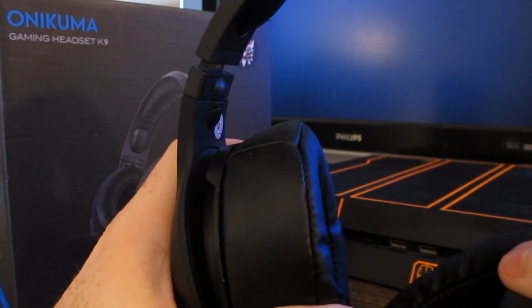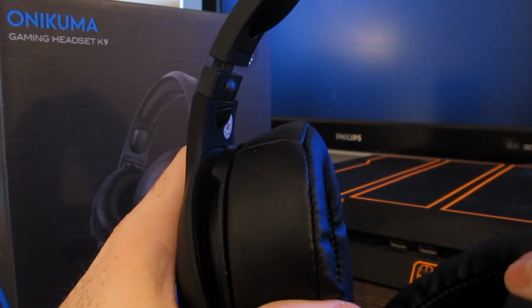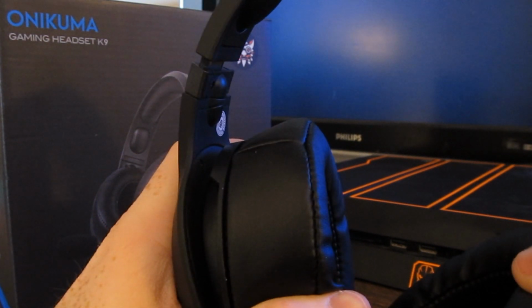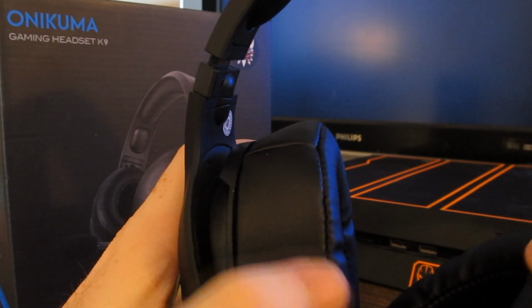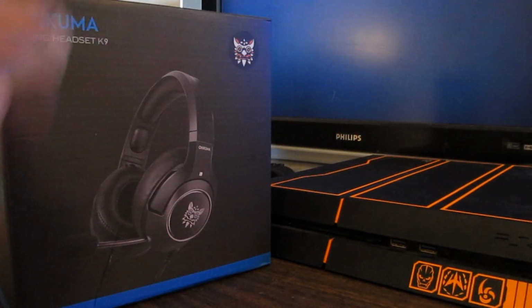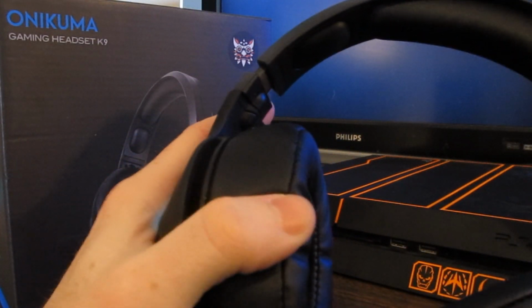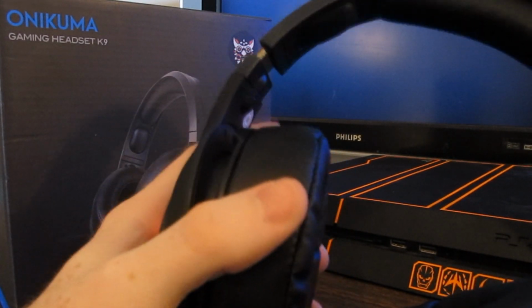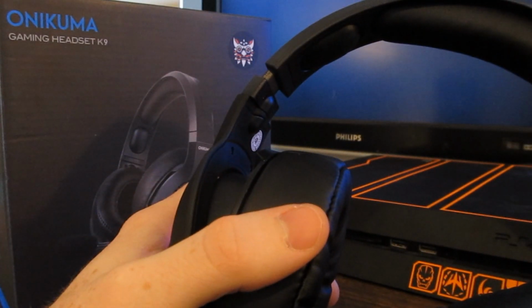Now my old ones broke on me, my Afterglow headset, so build quality was something that I was looking forward to with this, since the picture on Amazon showed somebody bending it around like that, and you can bend this. I've bent this and kind of done a durability test and kind of beat it up, and it hasn't broke on me. And I was trying to break it. My Afterglow broke when I wasn't trying to break it.